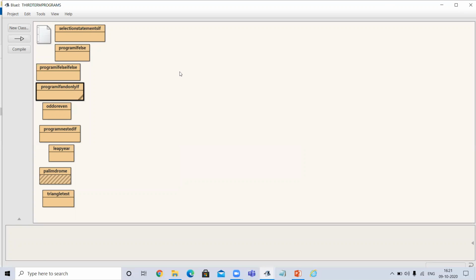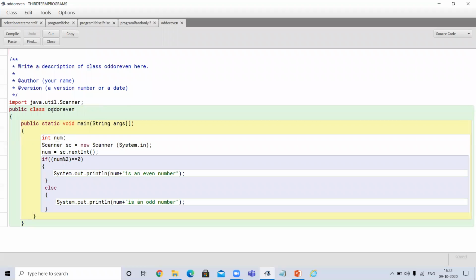Okay. Now we will see, it means all these four programs I have done using different ways. First, by using only an if statement where there is no else part. In this program I used if and else. Here I used if and else, and here I gave all the conditions by using only if. Next I will explain one program by using if else.